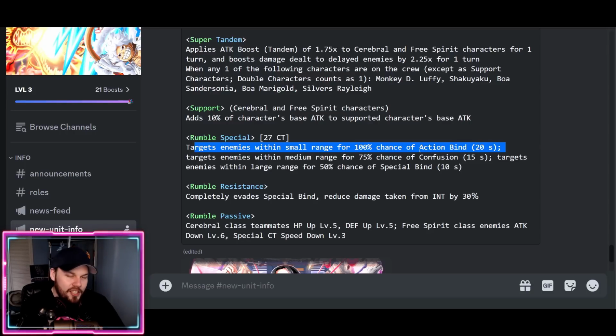That's incredibly strong, very, very good. I know that Legend Hina that came out for Treasure Map, she also is a Cerebral unit that does action bind mechanics, and she's very frustrating to go against, and this is just another one of these units that can do that. And then she does a medium range, 75% chance of confusion for 15 seconds. That, I think, is the biggest thing here. Not only medium range is pretty solid, but a 75% chance is incredibly high.